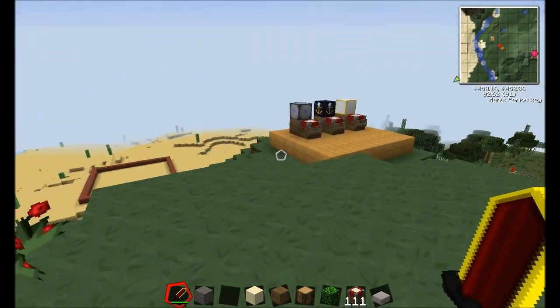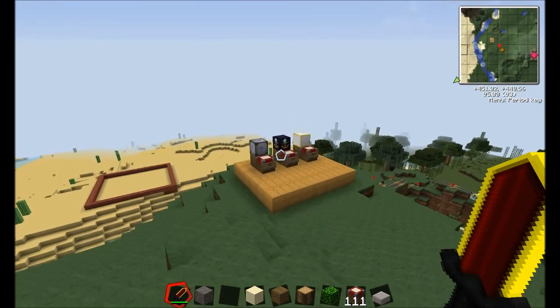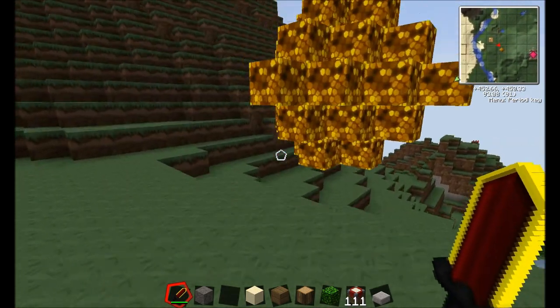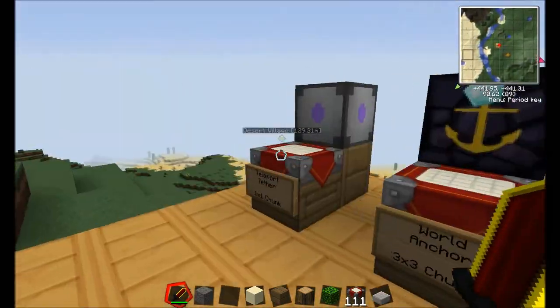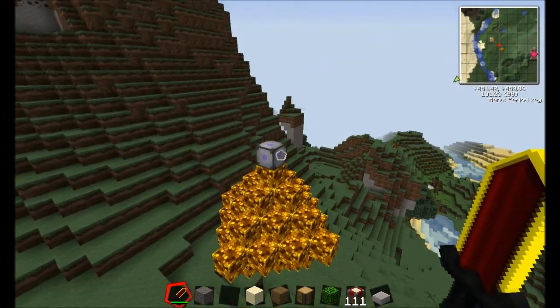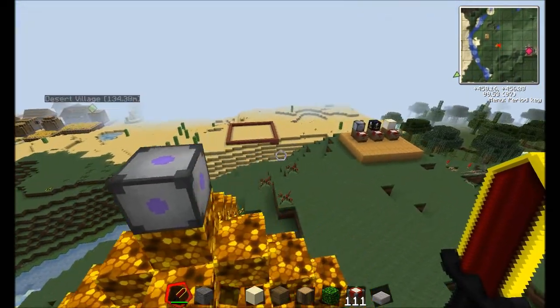It's also worth noting that because world anchors are the most famous and well-known of the 3 anchors, it's the one that's most likely to be banned in a multiplayer server. Quite a lot of servers won't actually ban either of the other 2, just because they're unaware or something like that. So yeah, if world anchors are banned, try the other 2. You might be able to get away with it.